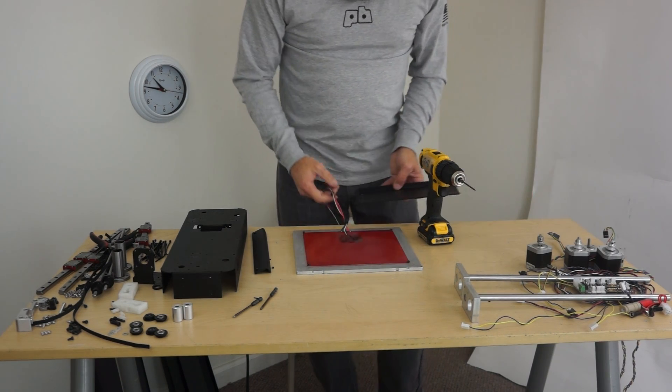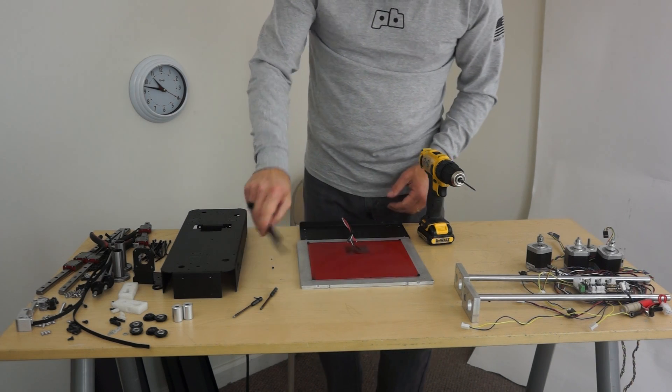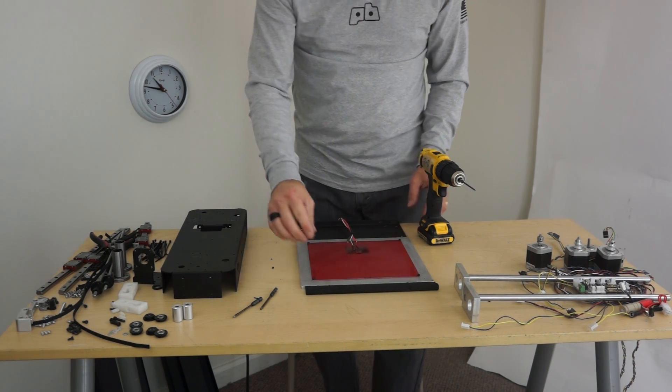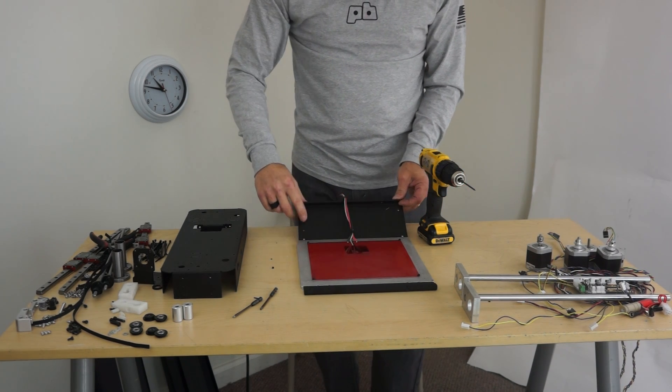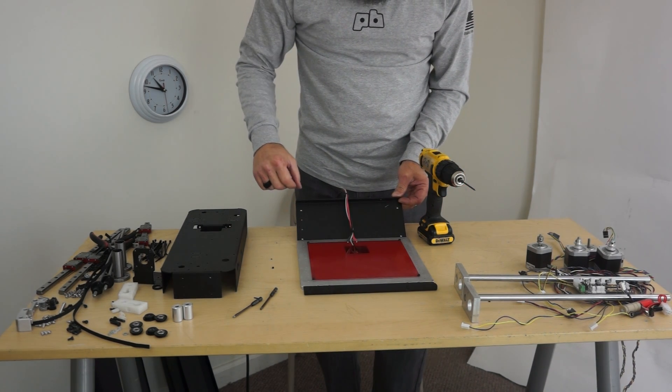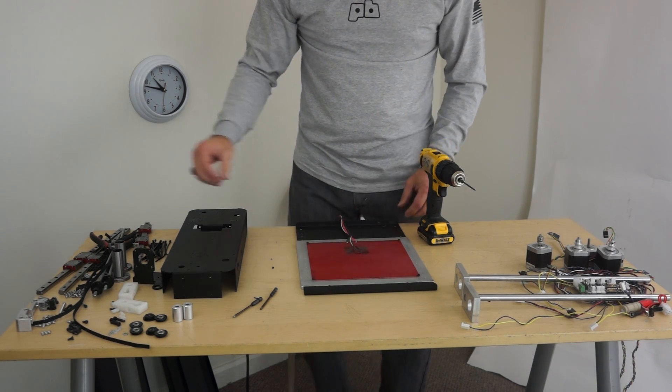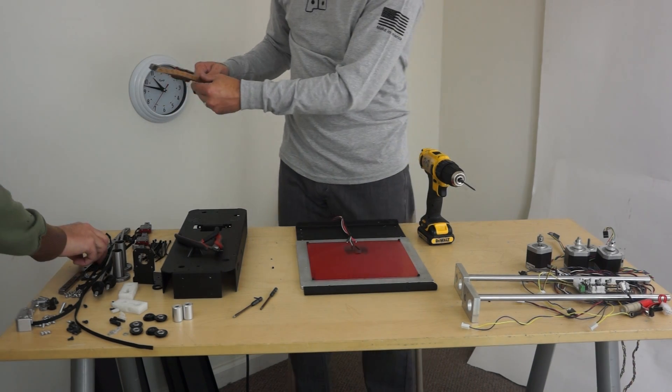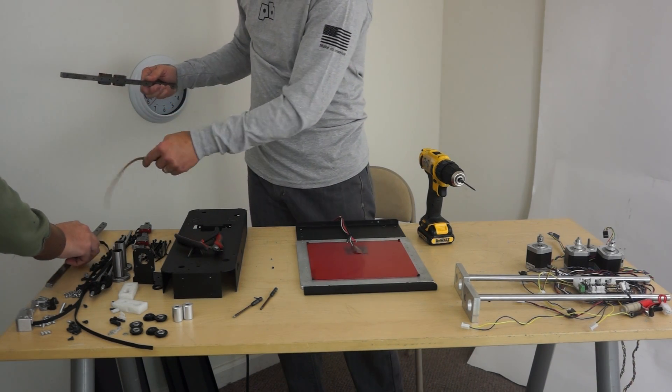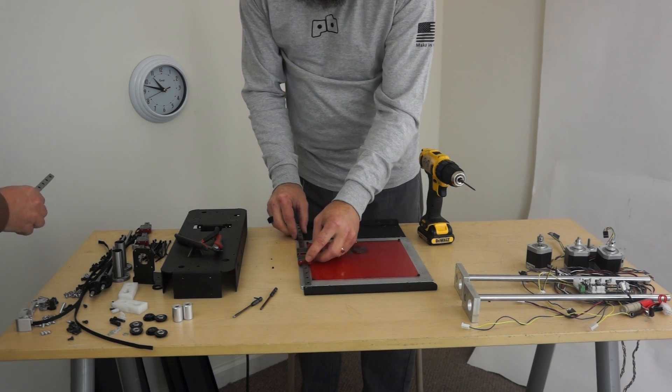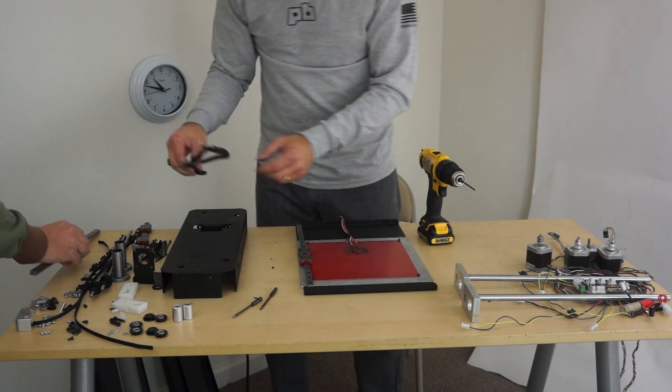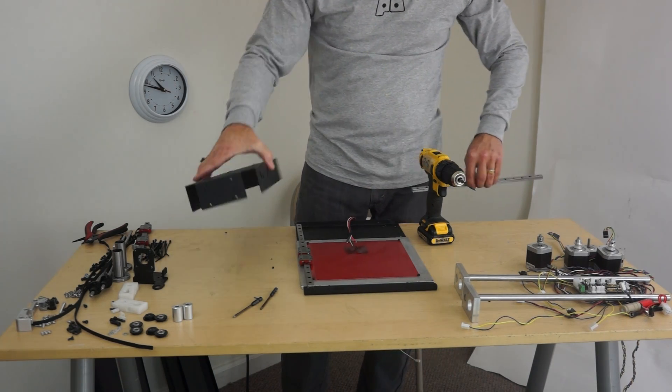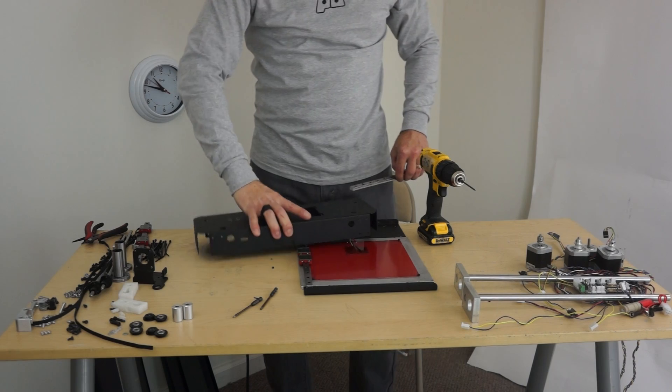Now we've got a front and a back. The front is really short. The back is longer. On the back, there's only four holes. So when you put these rails down, these are the linear rails, you need to be mindful of which side. So the front is like that. As I turn it over, two on the left.